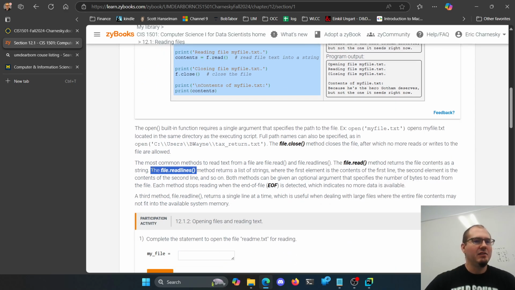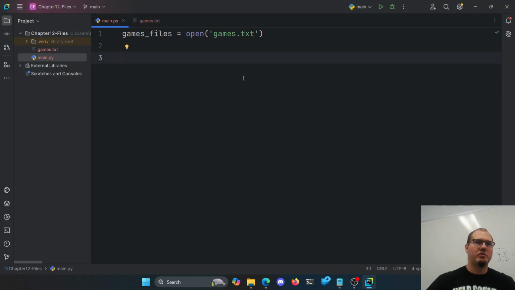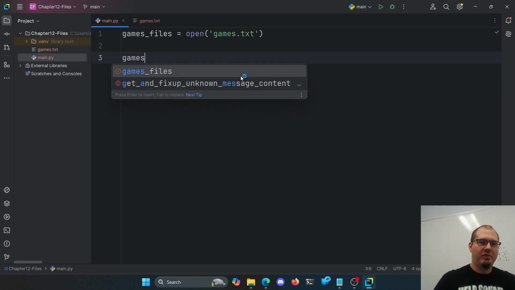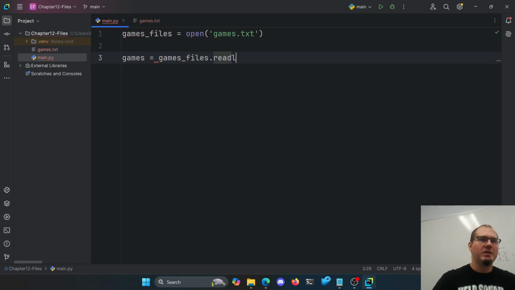So readlines is much more common. Readlines says, give me each individual line as its own string, as a list of strings. So I'll get a list of strings back here, and each string in that list will be each individual line, and it's going to have pulled out all those \n's, all the new lines, because managing those ourselves is a little bit obnoxious. So I can say, here's my games, then will be my games file.readlines. It's going to go and try and read all those lines. And then I can say for game in games, we'll just print the game.